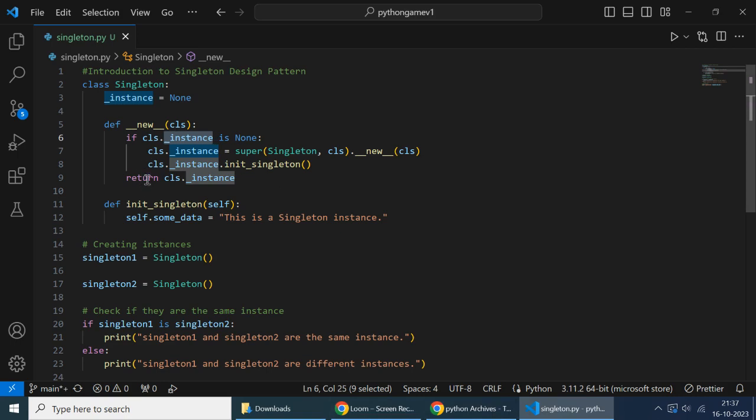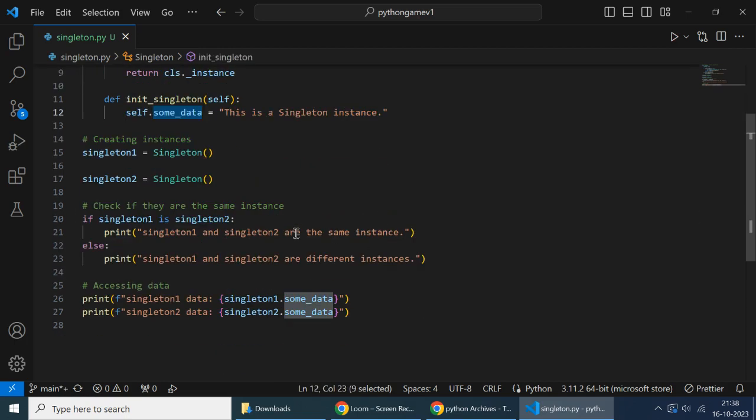So this function always returns either the new instance or the already created instance. Other functions can be written inside the class as well. Here, init singleton is a small function for initializing some data.